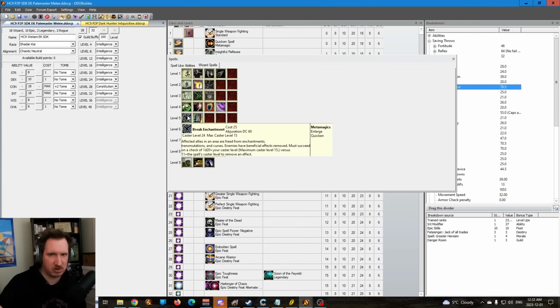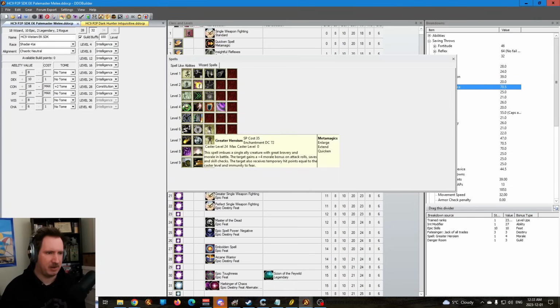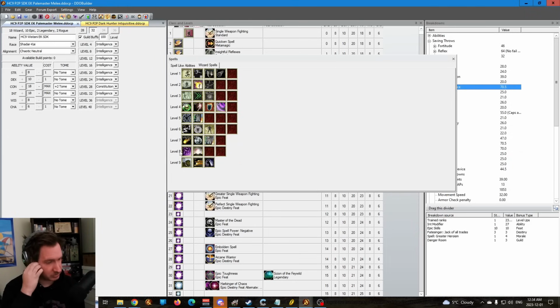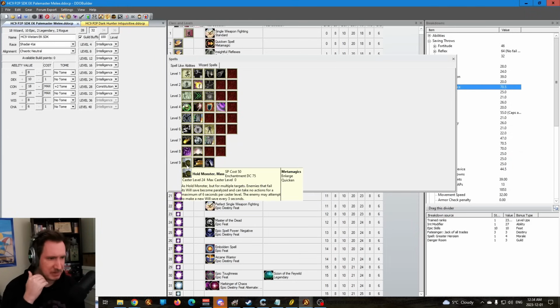Have you ever found a Cloudkill on the ground and you don't want to stand in it? Break Enchantment and it disappears. Globe of Invulnerability is good for that one quest in Feywild, Make Believe, against the final boss fight. Greater Heroism is one of the best buffs in DDO, and the list goes on, and this is just damage stuff.